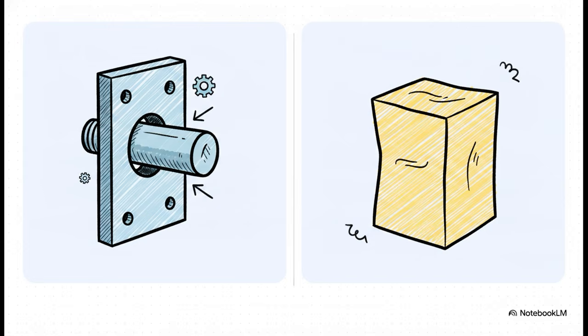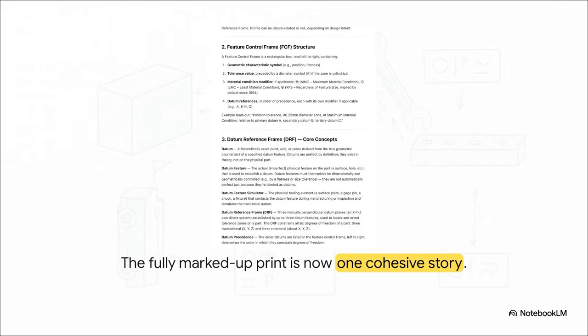You spend your time, your money, and your high-precision machining on the functional, fit-critical features, and you let the cosmetic ones run a little faster and cheaper. And that brings us right back to how we approach any project. Because you understand these governing rules now, this print is no longer just a chaotic web of meaningless lines and symbols. Look at it! It's one cohesive story.